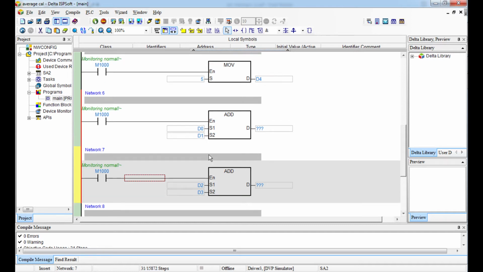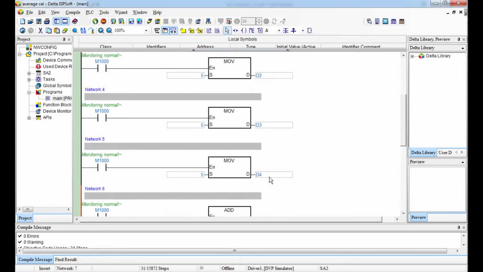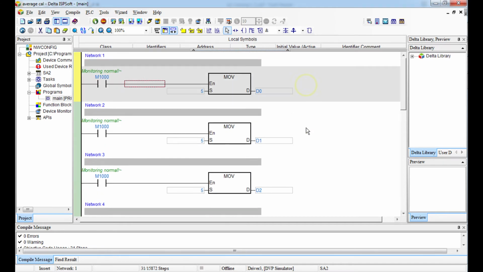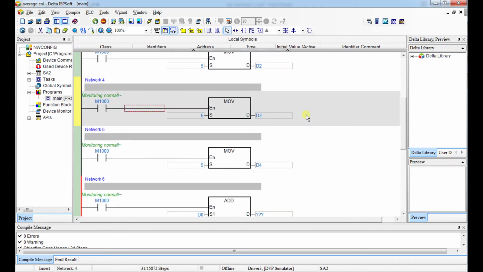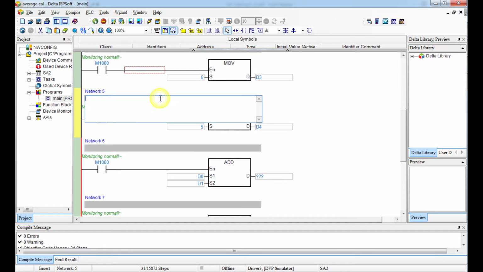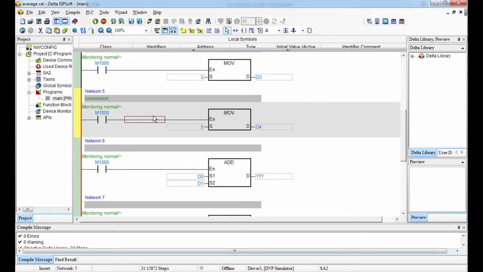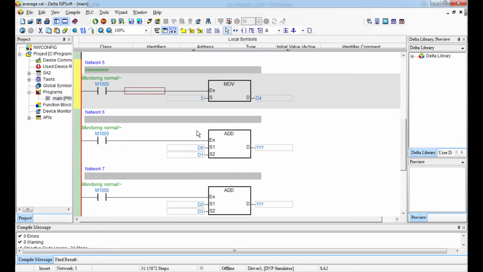So you add here. Take note, we add D0 and D1, and then we add the data of D2 and D3, but we didn't use this. We have not added this, so it's still left out.